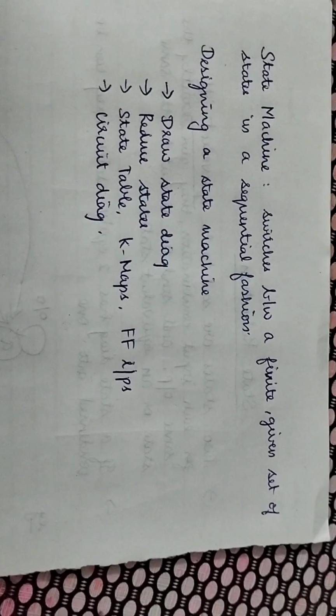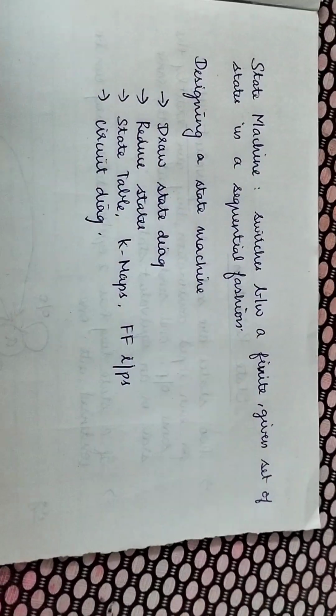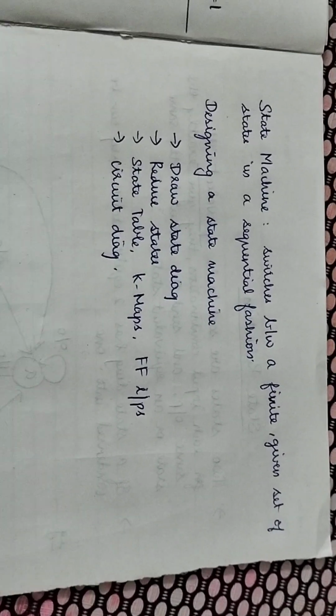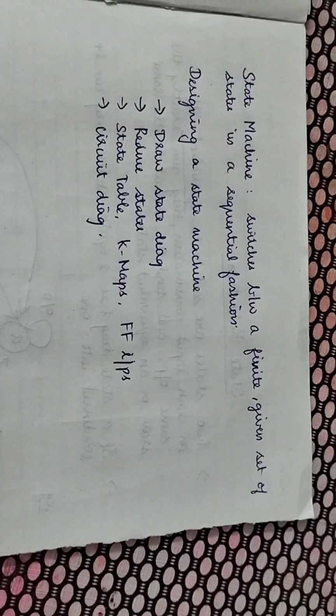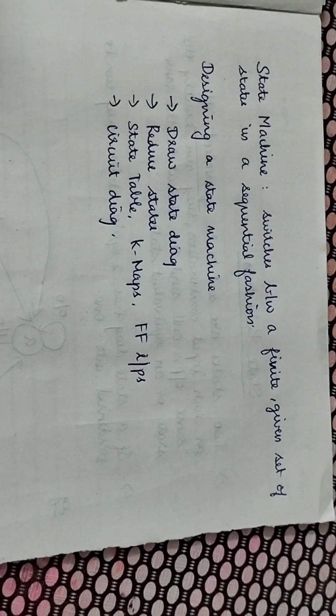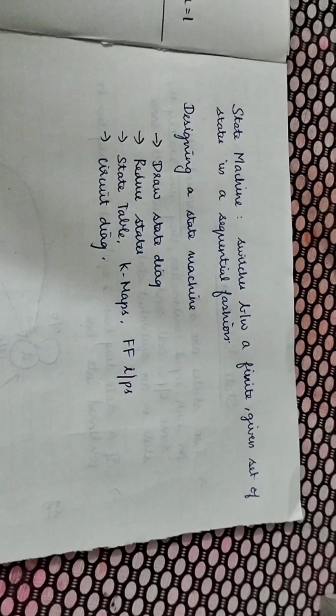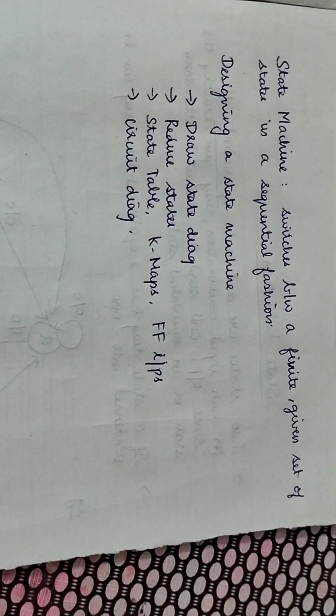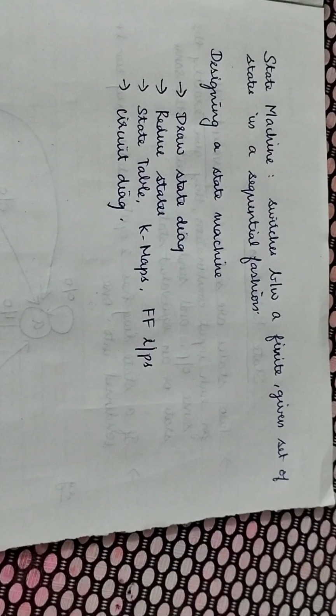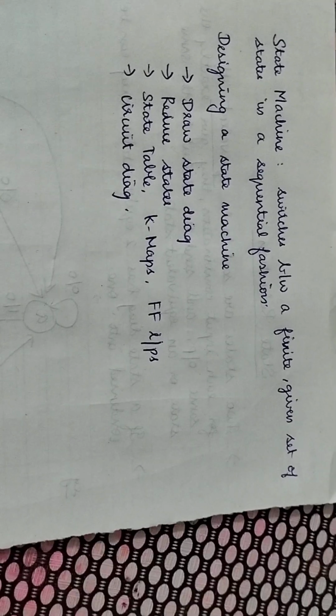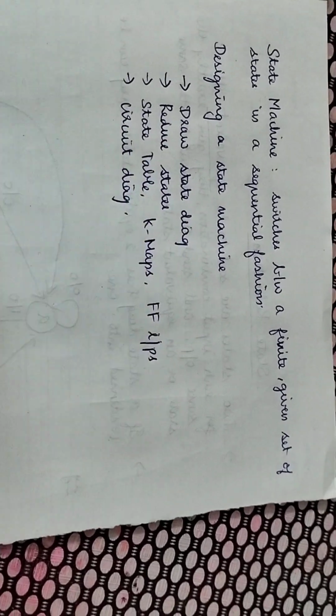When you construct a counter, let's say a 3-bit binary up counter, it has a set of states which are 000, 001, so on up to 111. So there are 8 possible states, and the set of states is finite and it's a given set, meaning it is not any possible random state. There are well defined states: if it's a 3-bit counter, it will count from 0 to 7. So the possible states are the binary representations of the numbers 0 to 7.